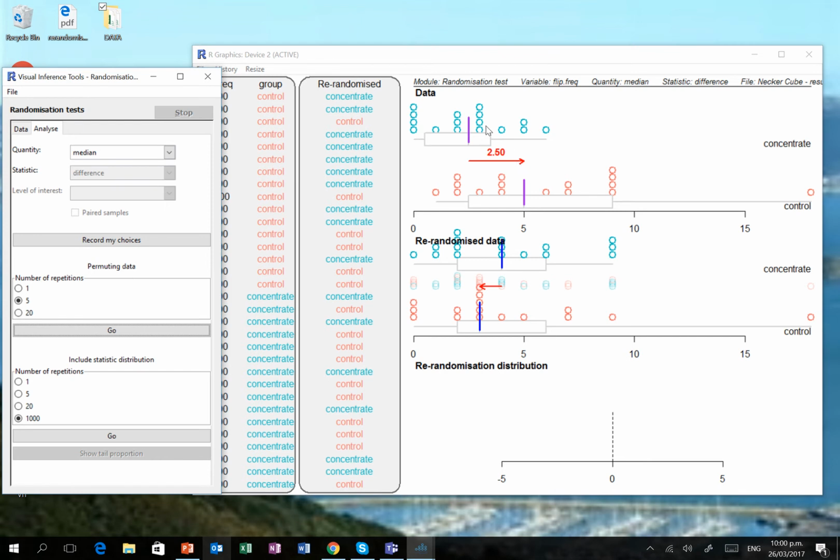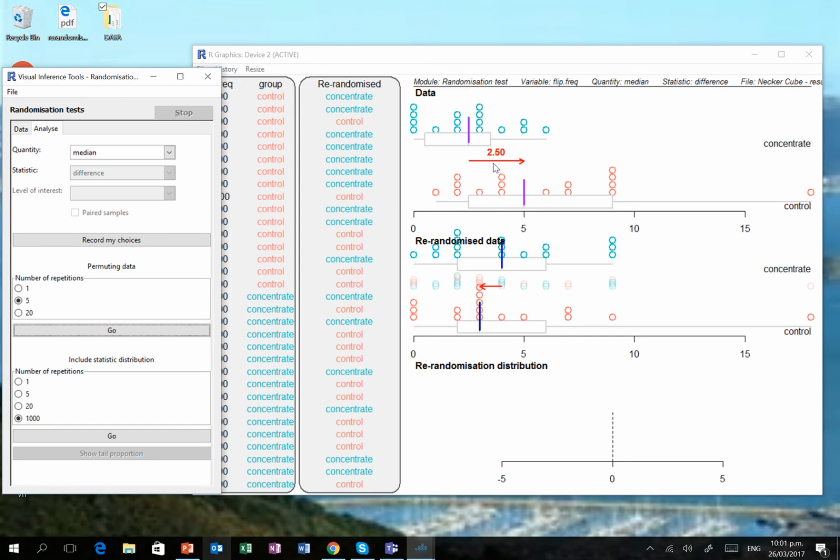Because obviously these people have been put into the experimental group and the control group. And we want to know, is the effect here just because of the people who are in that group, or because they were put into those two groups randomly? So if we could generate that result, that 2.5, regularly just by randomly putting people into the groups, then we would have some reason to think that there's no effect happening from our experiment. Our experiment hasn't produced a visible effect. Random chance alone can make that just by randomly putting people into groups.